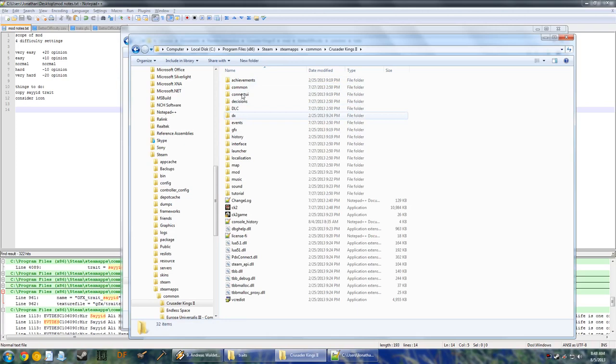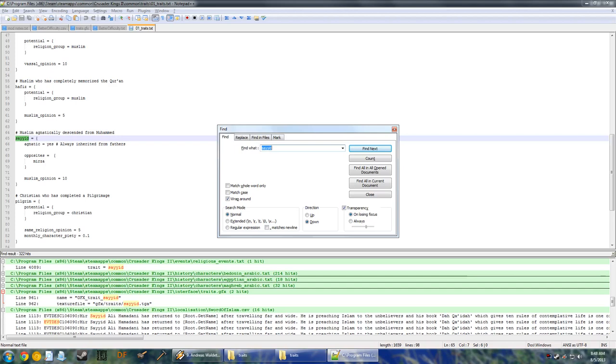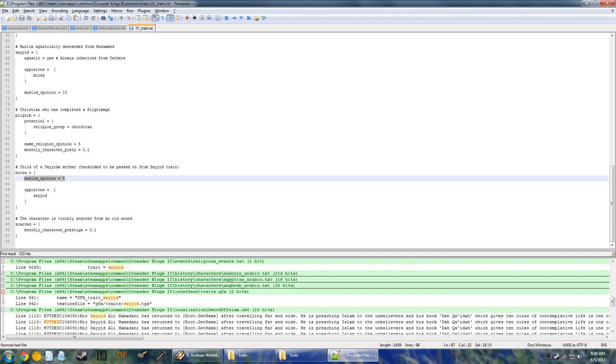Okay, so it was under the traits folder, and it was 01 traits, and it was Saeed. See, it was a little bit different. It had Muslim underscore opinion. And I know that this one worked. This part right here is what defines the opinion of other characters. So for some reason, Muslim underscore opinion is a working modifier, but my just flat opinion is not.